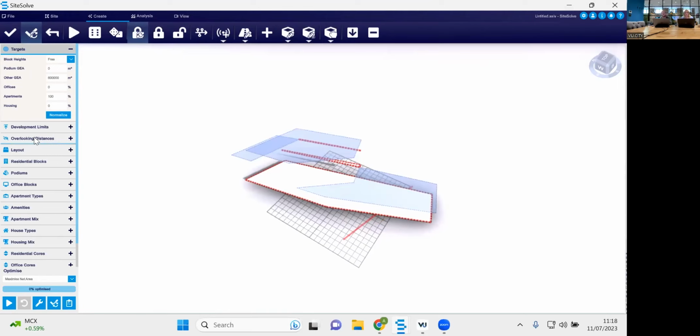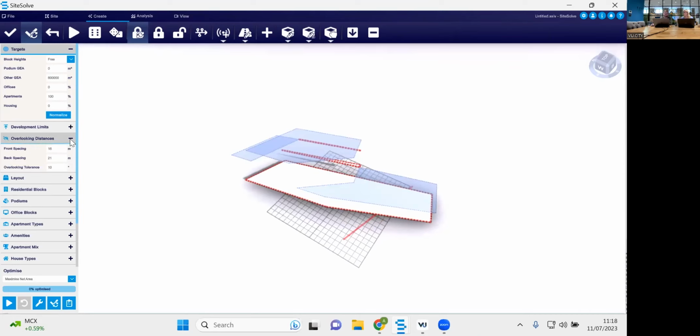But to be able to get an effective result, we really do need to get as much information in the left-hand side as possible. So I'm just going to quickly run through a lot of these, give you an idea of the sort of output. Of course, this won't be optimized in any way that really suits that site, because there is always an element of not just the machine, but also the user behind that and the information that's going in.